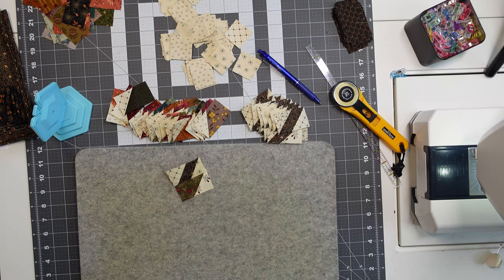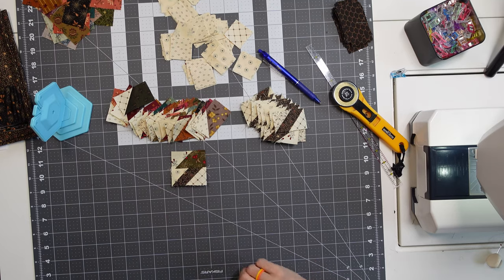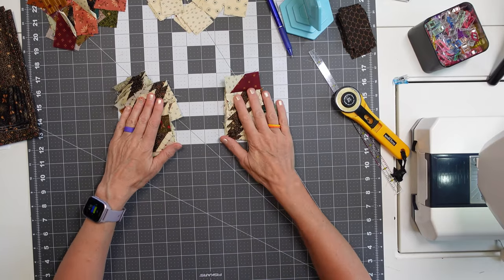So we've got 32 of those to do. So there's one, the rest of them will be just like that. So there's all 32 of my units that I have now put together.